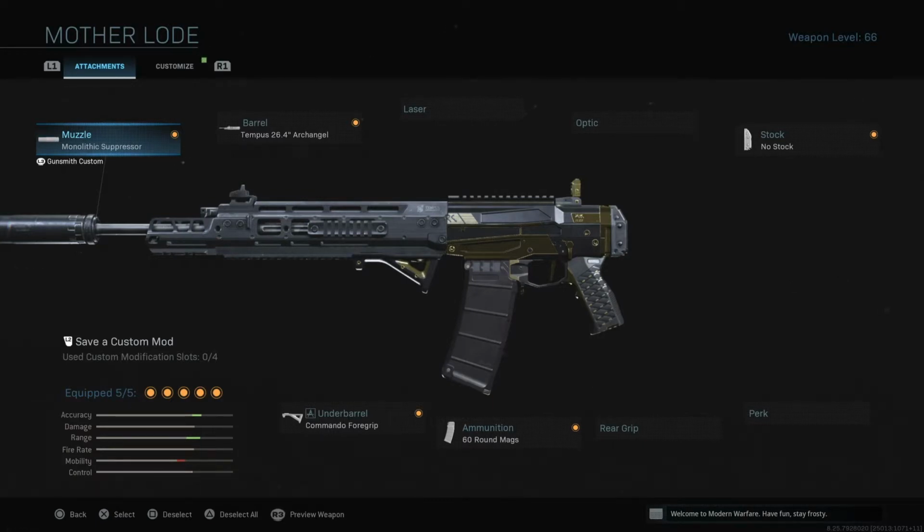But I'm going to be showing you guys some gameplay with me using this gun. As you'll see in the gameplay, it's like shooting a whole bunch of golden and yellow looking bullets out of the gun.